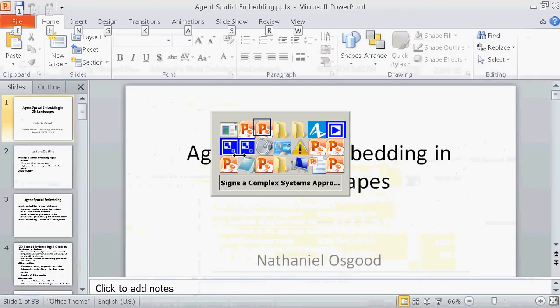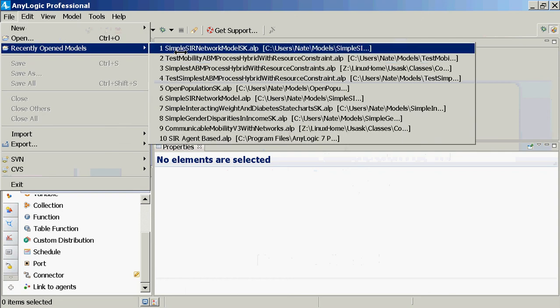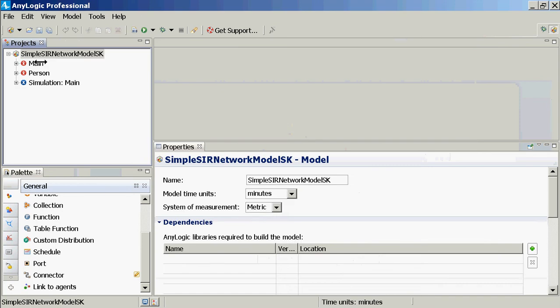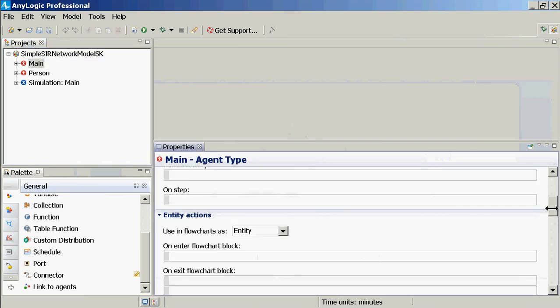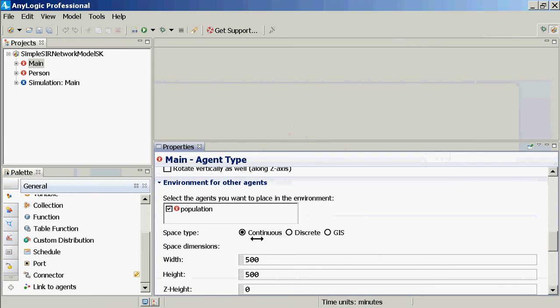If we open up any one of these models we've built, say this one from earlier, and go to main and scroll down, you notice that in this environment for other agents, it gives choices of a space type.